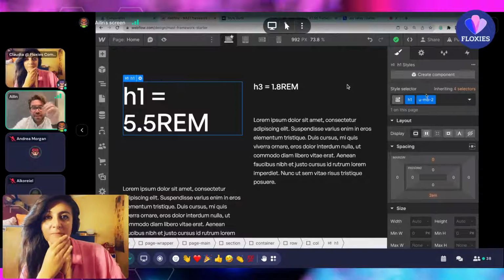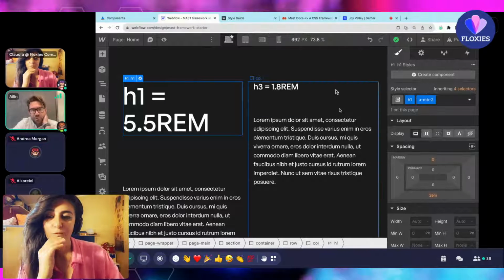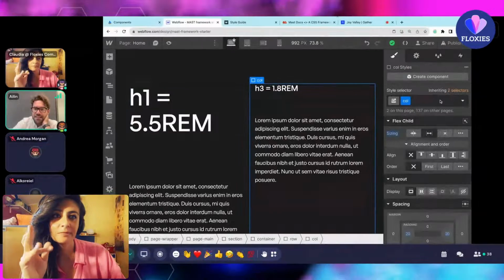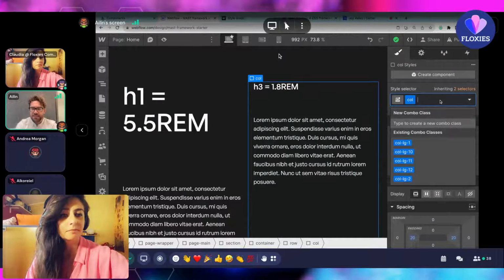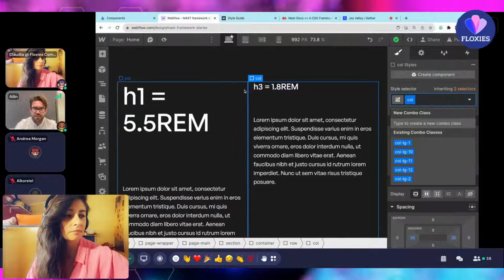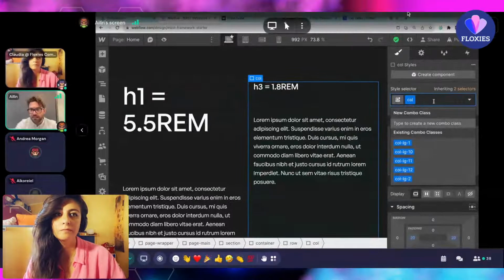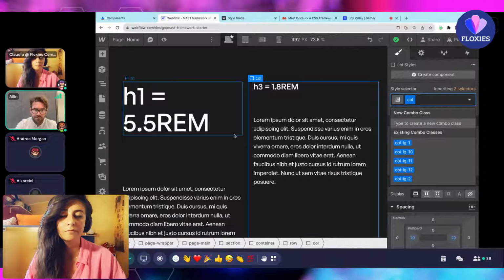Now, what makes this a little bit more complicated is if we want to put some margin at the bottom of this particular call.